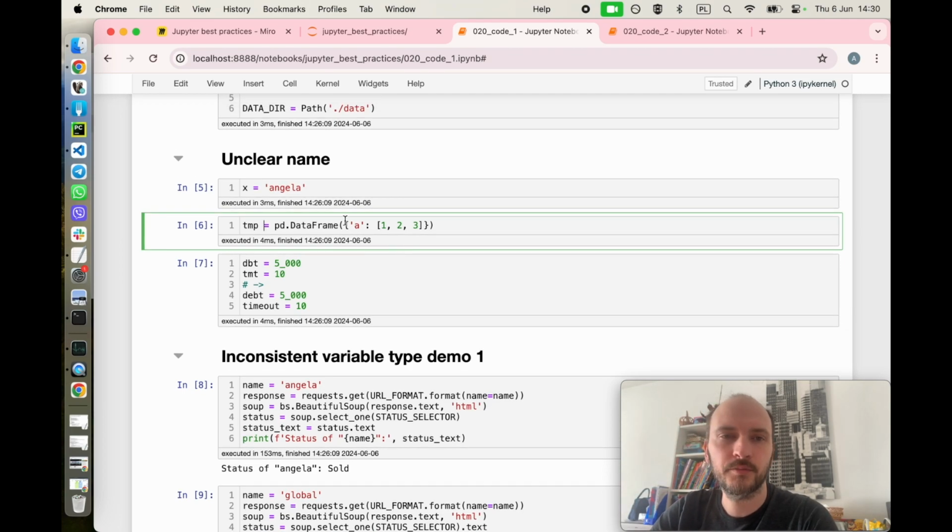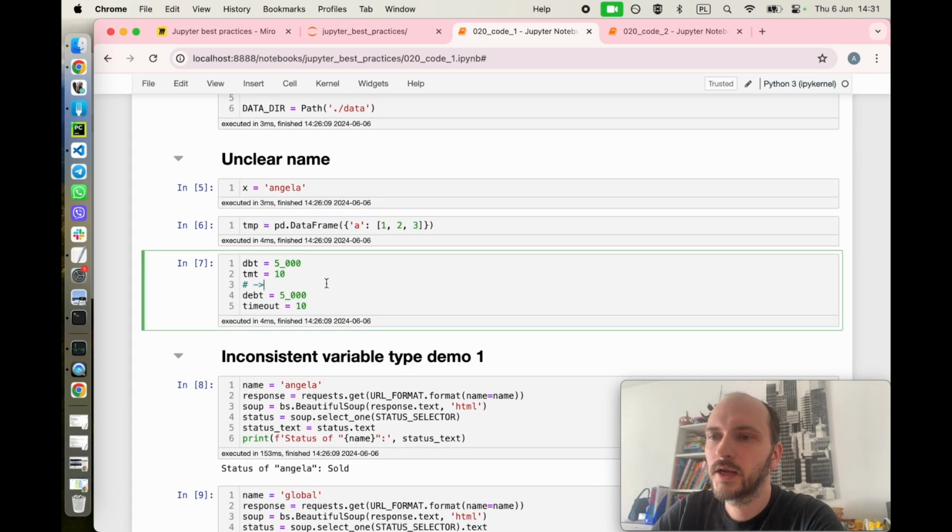If you create a TMP variable and then remove it, okay, do that. But sometimes you will forget, and it's probably better to not use TMP at all, and always provide meaningful names, and then it won't be a problem if some things you thought were temporary turned out not to be. And here's one more example.